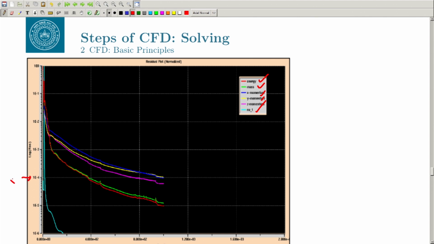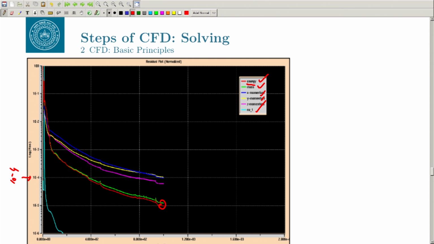When every component has reached below 10 power minus 4, I can say that my solution is converged. That means the aggregate change of the energy, in this case the red one here, between the previous iteration and the current iteration is less than 10 power minus 5. So we say it has converged.